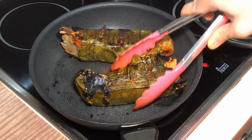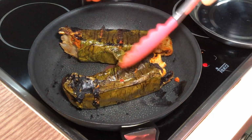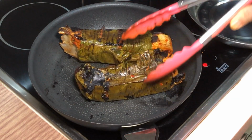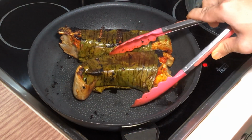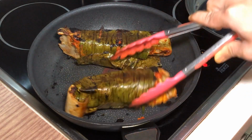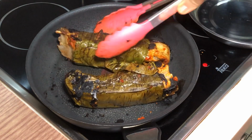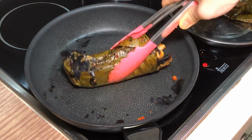One reason why I choose to use a non-stick pan today is because my banana leaves will not get burned too easily. If you use a normal stainless steel, then it will actually get burned faster. See, my banana leaves are actually still intact, still can be used. So I don't have to change it halfway. Okay, so I can take it out to my plate.